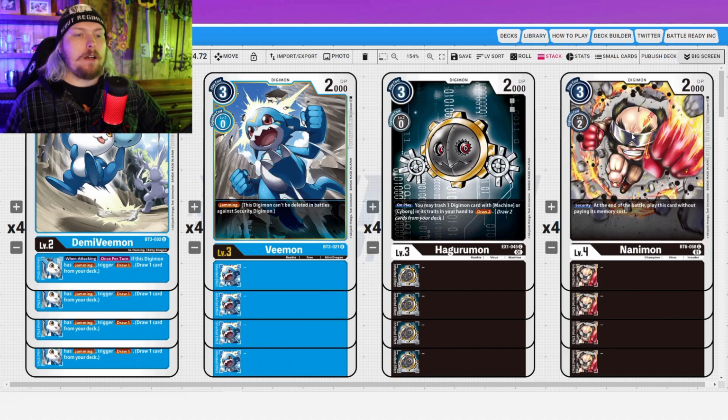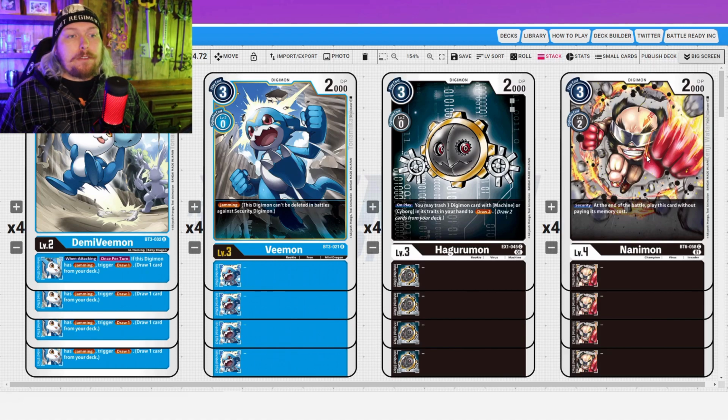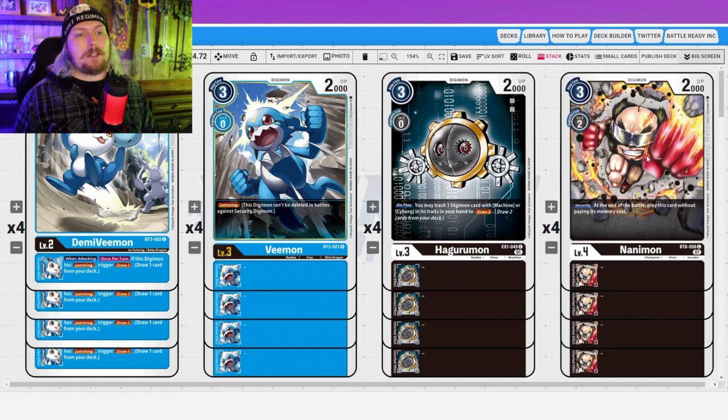Next, I got Nanimon in here. This is a kind of a flex spot. He's kind of interesting. So 3 play cost level 4 is really good. That alone is amazing. Getting him to play out of security for free is super cool when it pops off. Just surprise your opponent with a whole extra body on field that now they have to worry about, you know, you going for game against them because they hit him out of security.